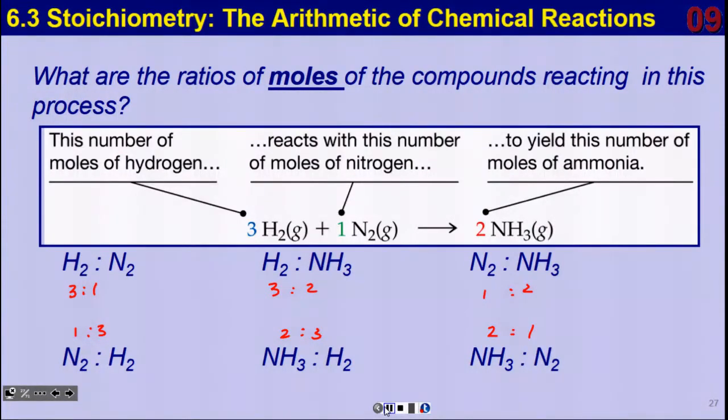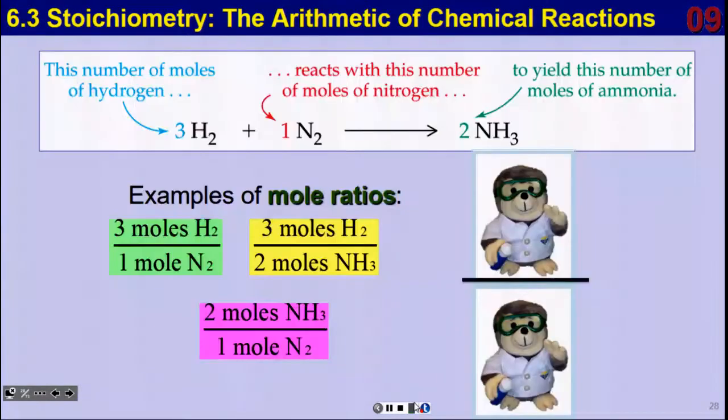So any of those possible mole ratios could be used in our calculations, which wasn't necessary in the previous example because the coefficients were all 1, because 1 of each combined to make the product. So we call these things mole ratios, and we're going to use these all the time in doing our calculations in stoichiometry. So you've got to be very careful that you set them up and write them with units, because if you don't write the units in, we'll forget what was supposed to cancel. So a ratio of moles is called a mole ratio, but it's going to be moles of any reactant with any product or combinations of these things.